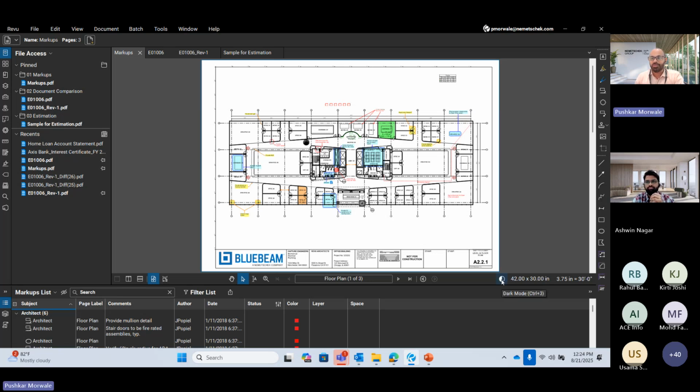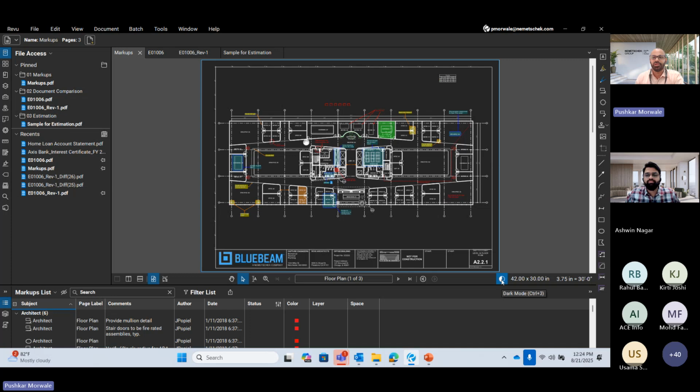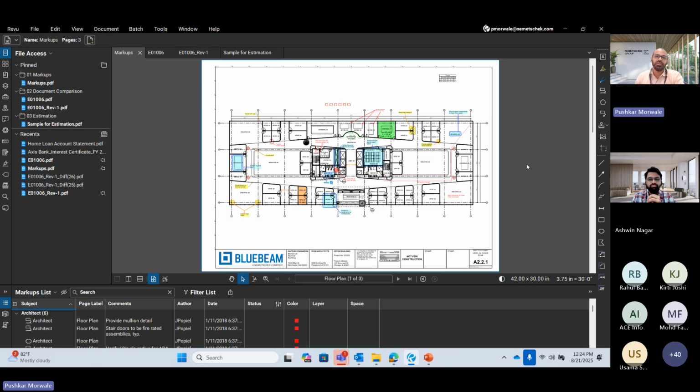At the bottom, there is this dark mode. This feature is very popular with CAD users as it gives less stress on the eyes. In the user interface, you have this menu bar on the top like any other application. Then you have the toolbars either on the right hand side, or sometimes on the top also, depending upon what profile you use or how you customize your user interface.